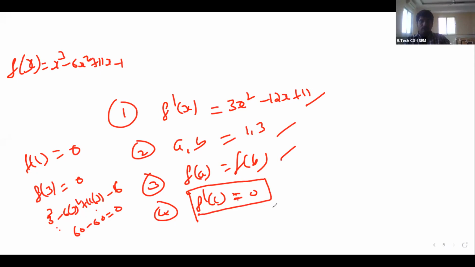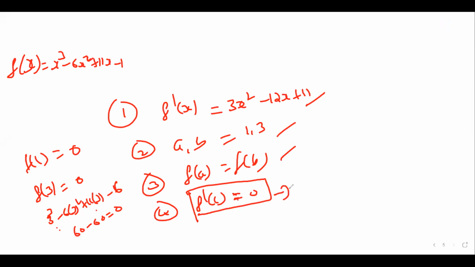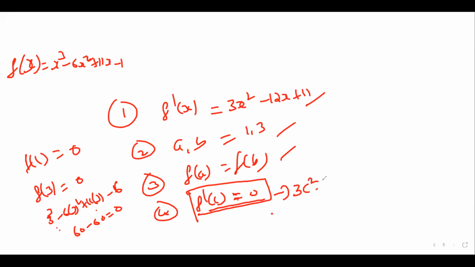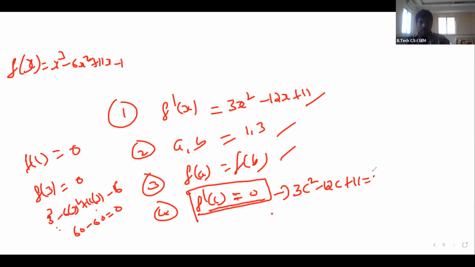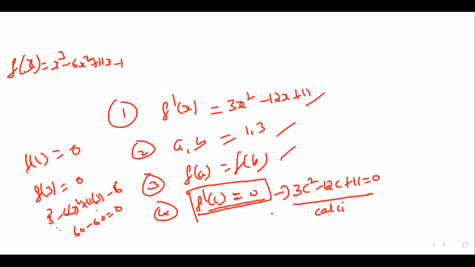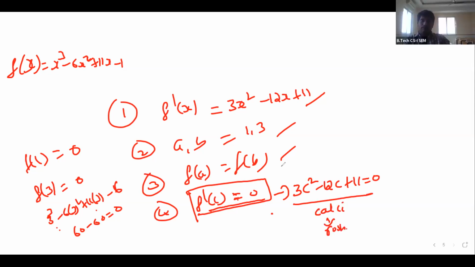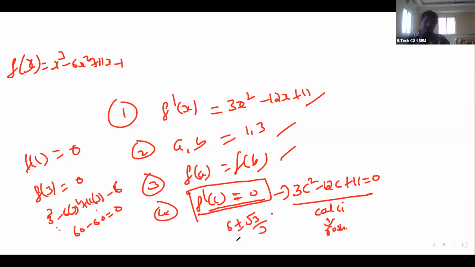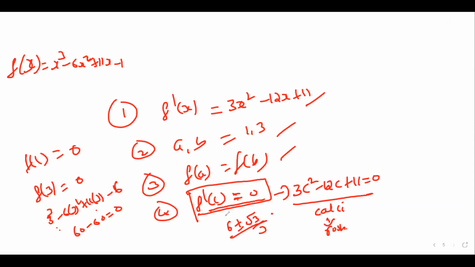f dash c is equal to 0 ఎంతో చెప్పండి నాకు. So 6 plus or minus root 3 by 3. ఆహా, నాకు రూట్స్ కాదు, ఇది దీన్ని c రూపంలో చెప్పండి. 3c square minus 12c plus 11 equals 0. Now use calculator and find out the roots. Roots చెప్పాలా తొందరగా. 6 plus or minus root 3 by 3. Very good. Whole by 3. Yes, 6 plus or minus root 3 by 3. మిగిలిన వాళ్ళు కూడా ఫాస్ట్ గా చేయాలి, ఫాస్ట్ గా.